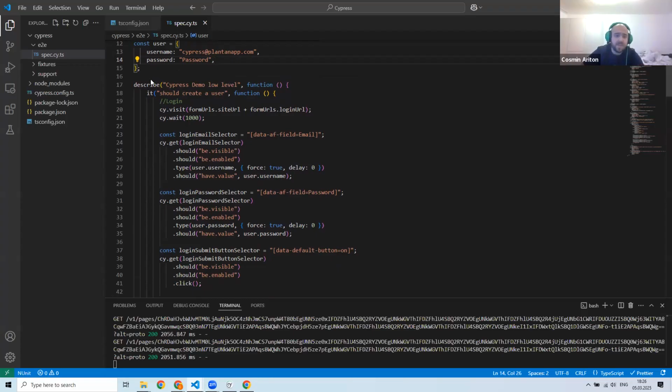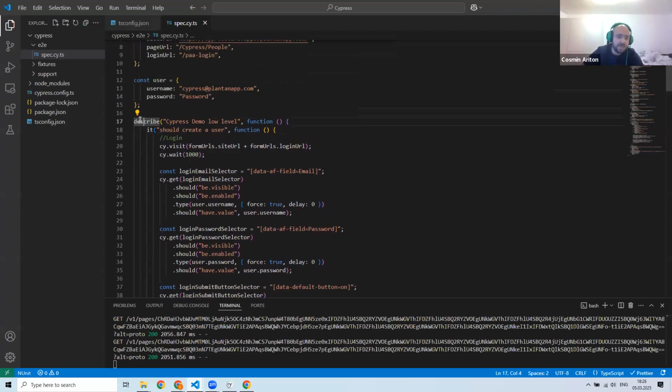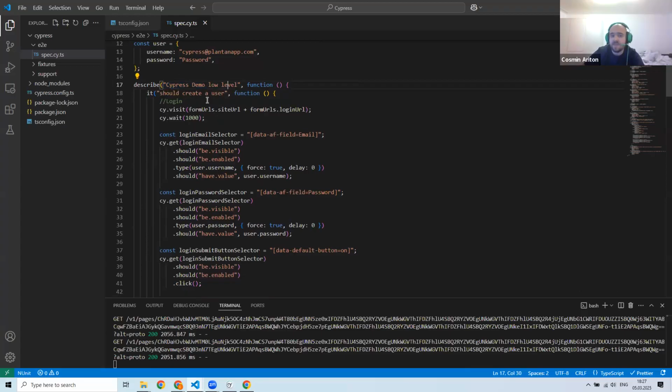Then we can describe our specifications. So we have Cypress demo low level because we can improve it later, but for now let's get down to the basics. We have the keyword it.